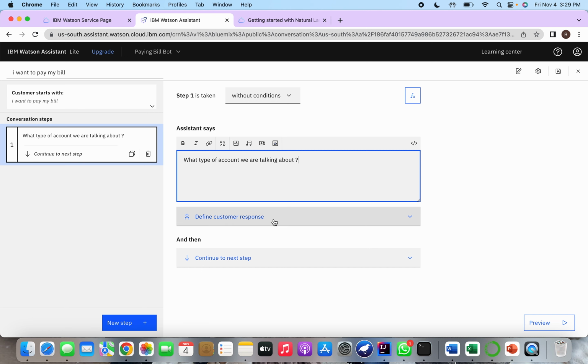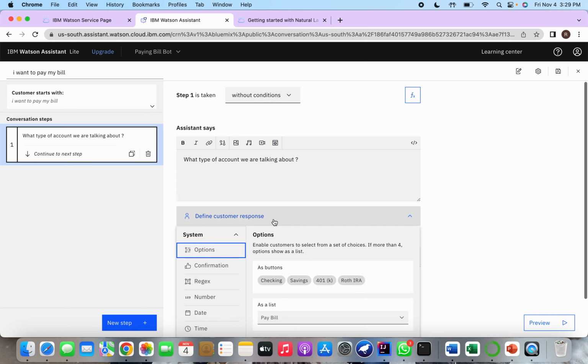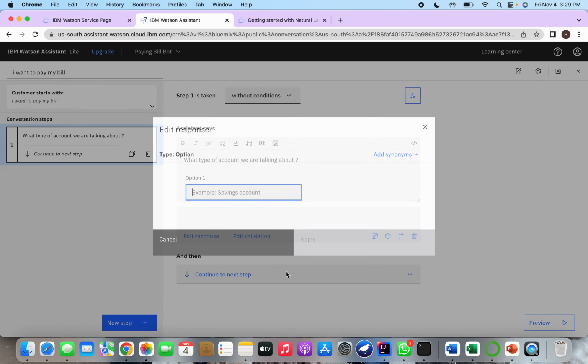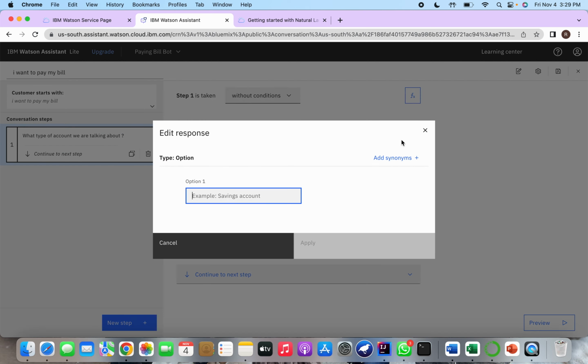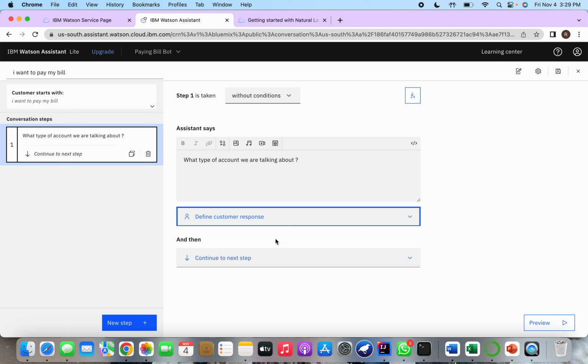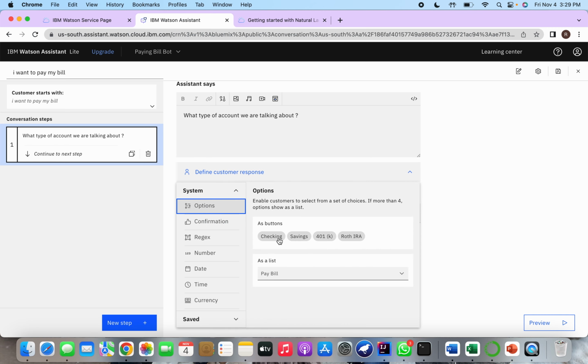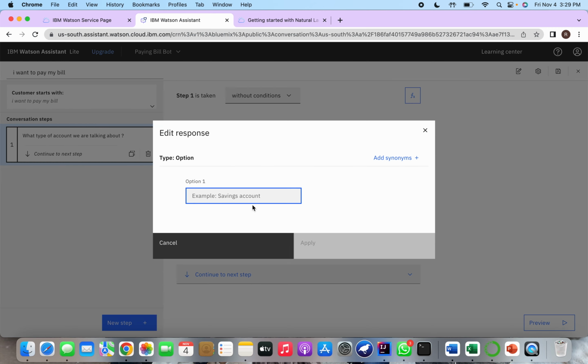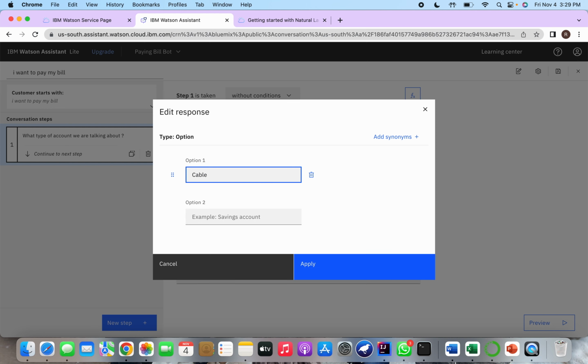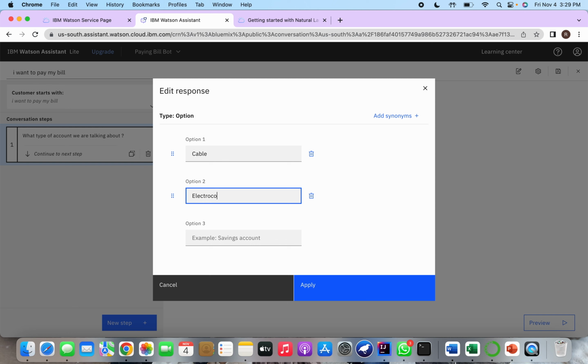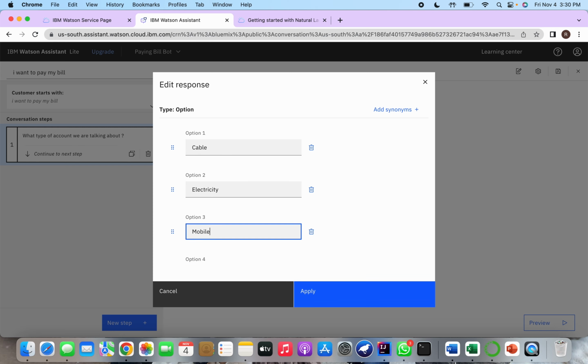And also you can train the assistant to give options as well, something like this. For example, you can say cable, you can say electricity, or you can say mobile phone recharge.